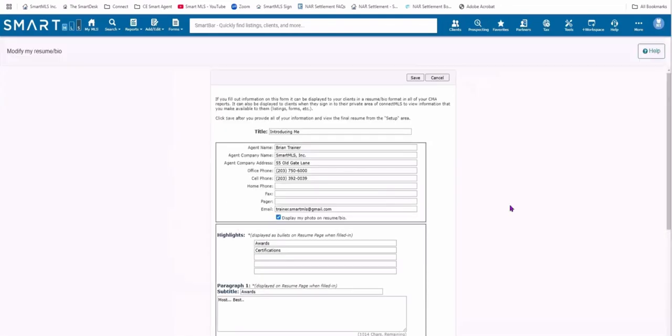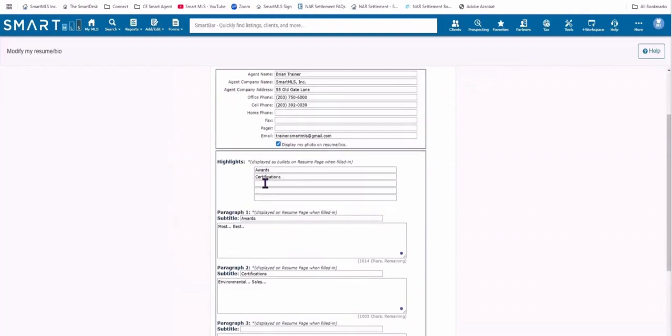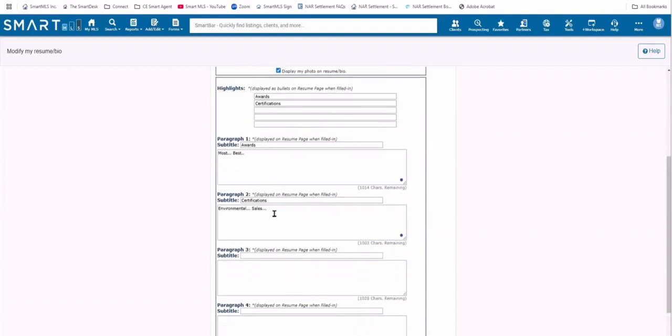If you click that, this gives you another opportunity to really expand on any awards or certifications, anything that's not covered in those previous things we saw on the business card. So if you were real estate agent of the year in 2024 or Southern Regional Rental Manager Award winner, whatever it might be, anything you want your clients to know, you can put in here. And again, I will show you as we get a little deeper into the training where that will come into play.